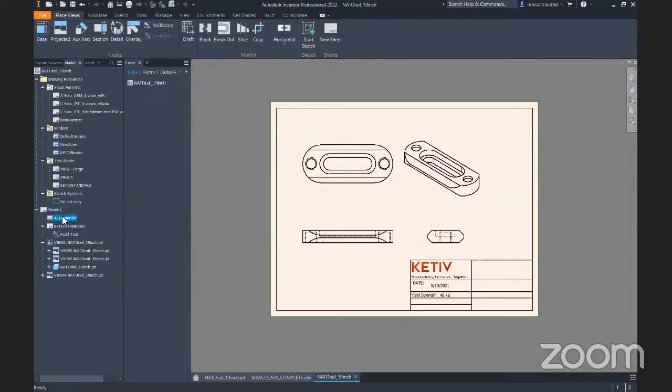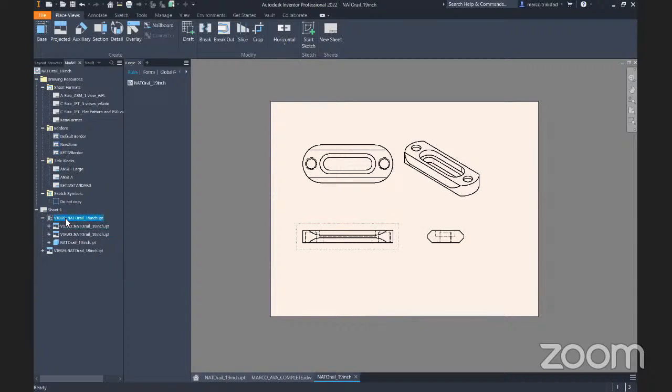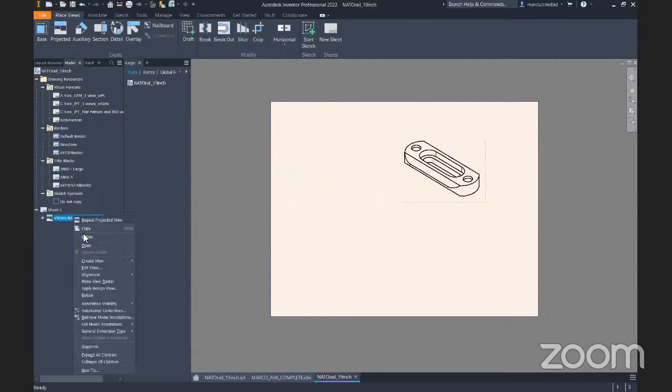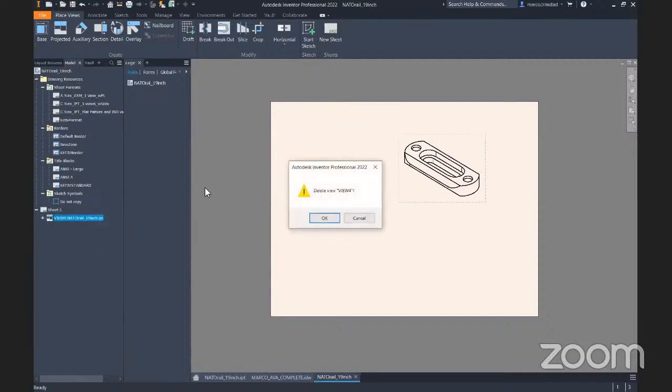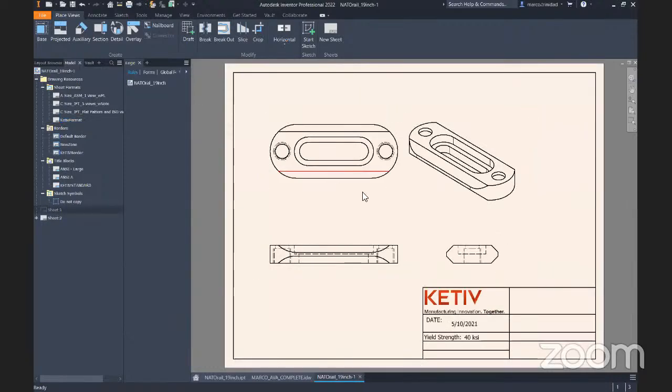Now, if I were to delete all of these, I can go back to my sheet format, double click it, and I do already have my part here. If not, you can go ahead and search for it with this little search icon, and it'll pull all of that information back.